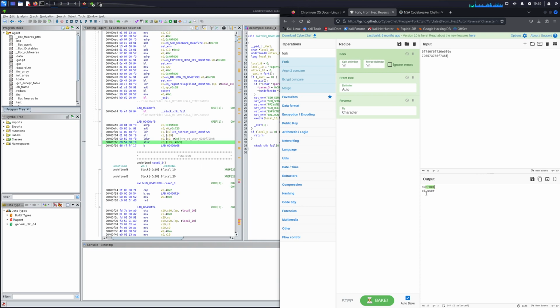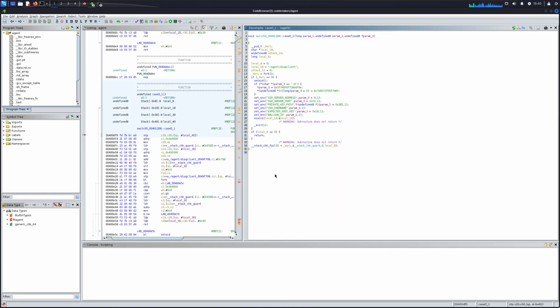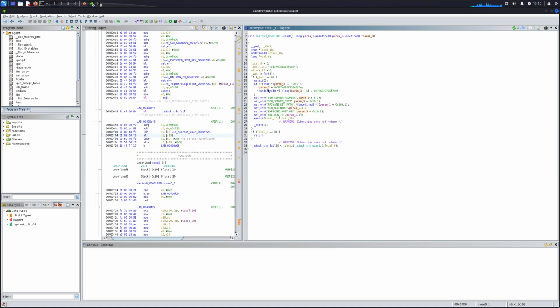So non-root underscore user. So there's a good chance this is part of that root, so non-root underscore user. I'm not sure what that means, but if we follow it, it'll be set to param3. Param3 is set right here with nothing else at the SSH username. So it looks like we have a username now.